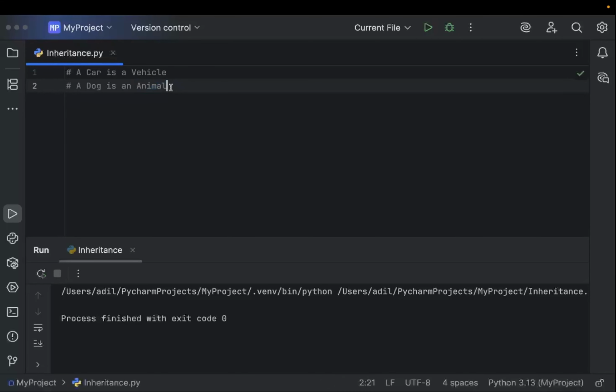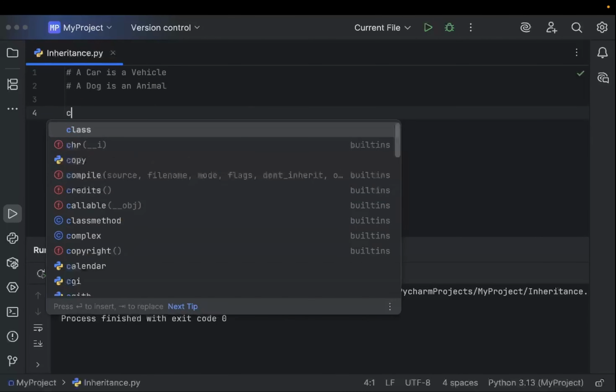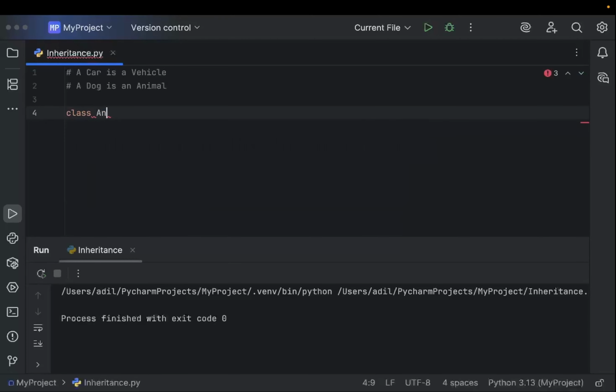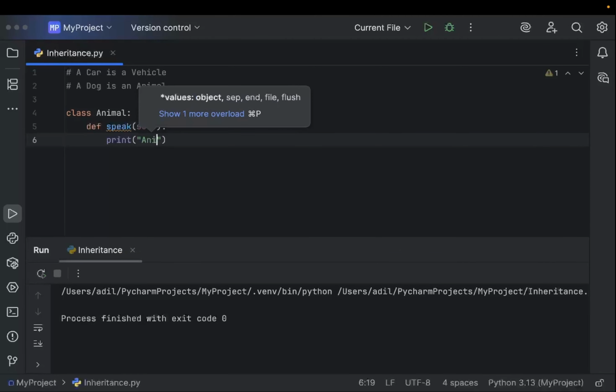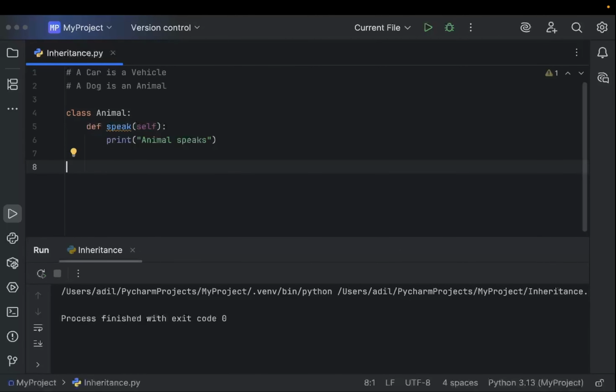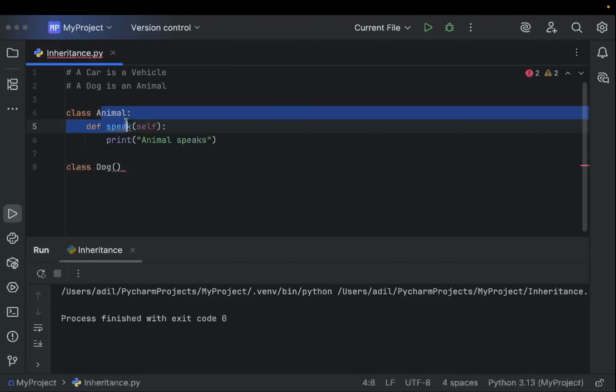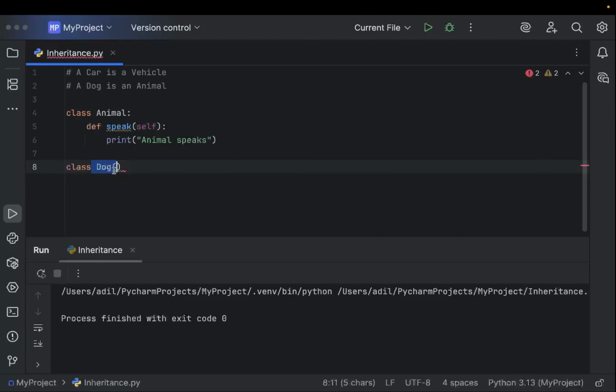So let's see the basic syntax of inheritance. First of all, let's say we have a class called Animal. There we have a method speak, which prints "animal speaks". Then we can have another class, Dog, and here the Animal class is the parent or base class, and Dog is the child class.